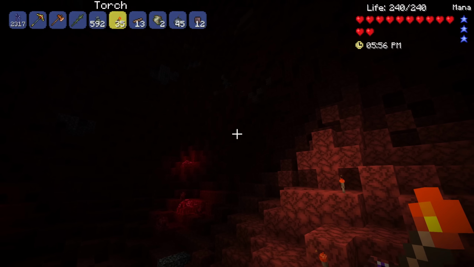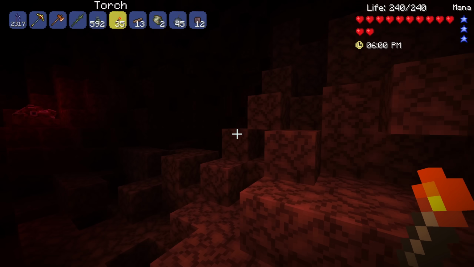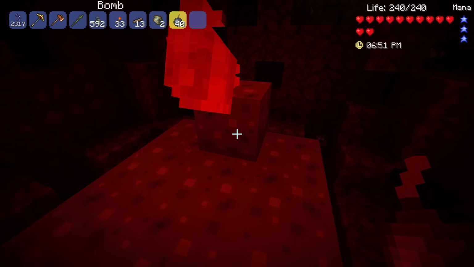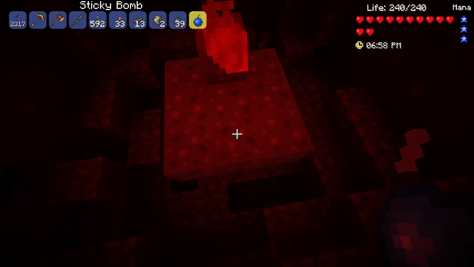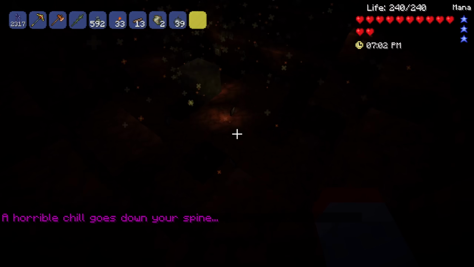In terms of Terraria, you'd have little tunnels going off, wouldn't you? So is that what this is? Yeah, there you go. Look at that. Wow. Let's throw down a bomb, and yeah, that did not work. Okay, let's throw down a sticky bomb. There we go. So this should give us the Undertaker.